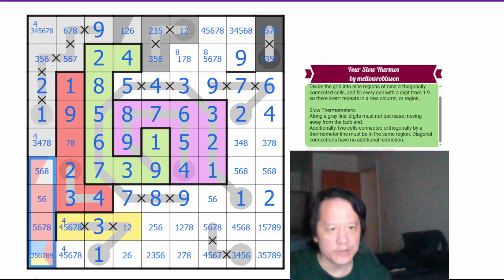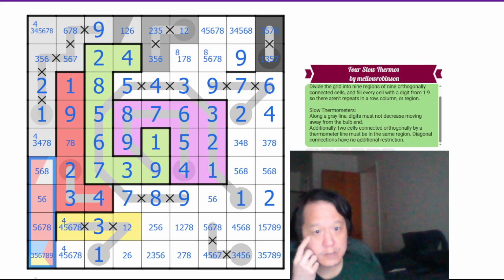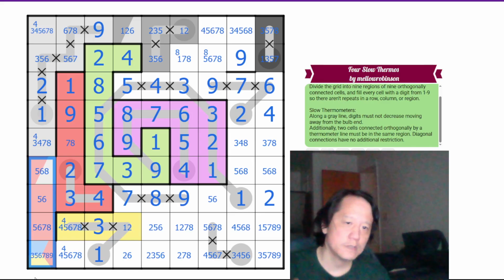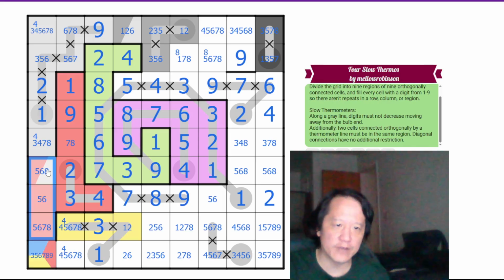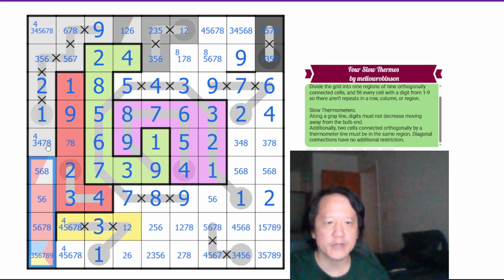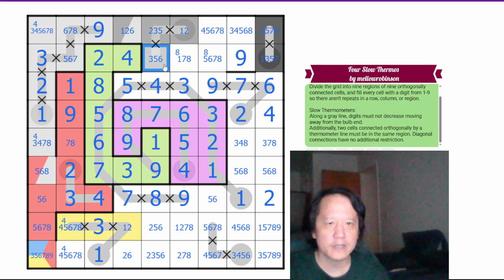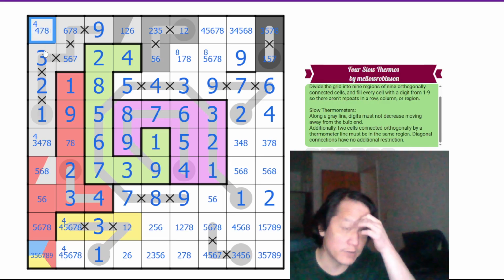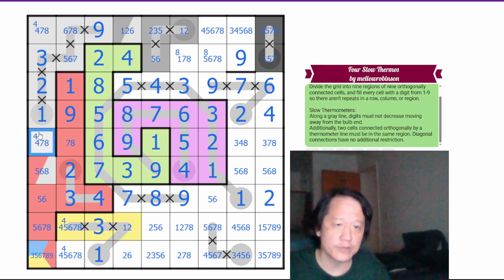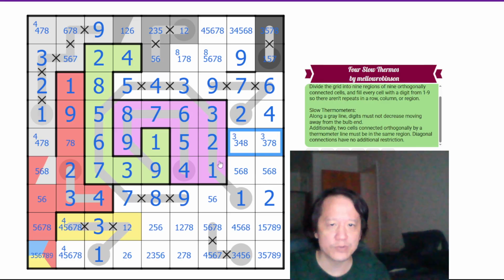So one of these has to be a 6. And 5. So we have to have 5 and 6 here in one of these 4 cells. So that eliminates 5 and 6 in the rest of the column, so this can't be 5 or 6. It's 3. That eliminates 3 in the rest of the row, so no 3 there. And in the row, no 5 or 6 either. So no 3 there. It's 4, 7, or 8. One of these then has to be a 3.